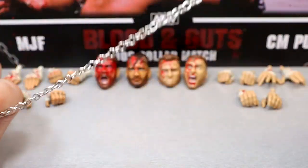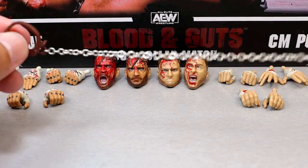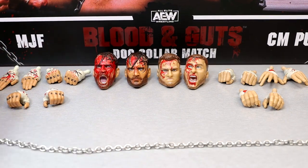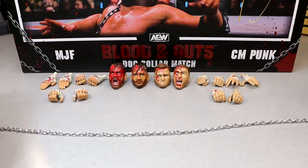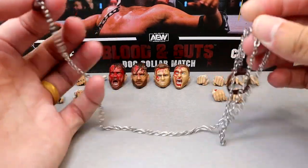This is literally the dog collar match. This thing's very long, man. You cannot see it off camera, but it is legitimately like 3 or 4 inches past the box of the AEW, like this box right here. I don't even know if I can get it on camera. That's how long it is. Like, look at this thing, man. It's very long. So I don't think it would be too annoying. You'd have free roam for these guys to walk around if you were to do a match.